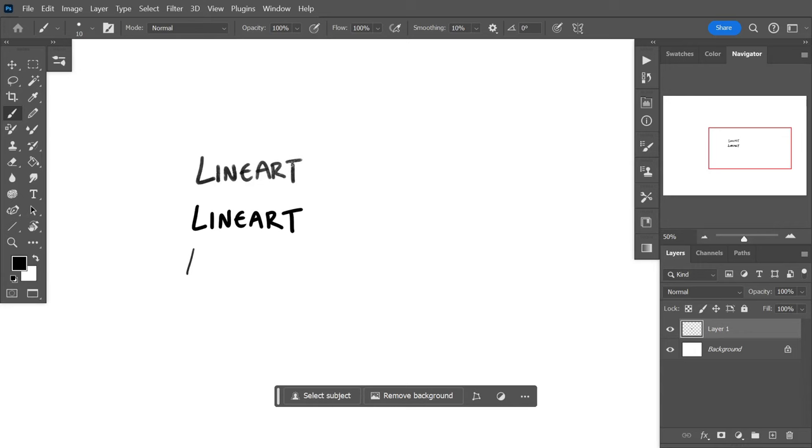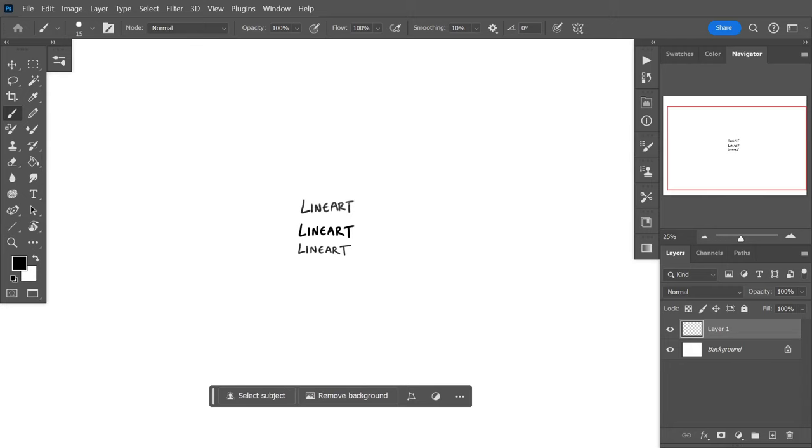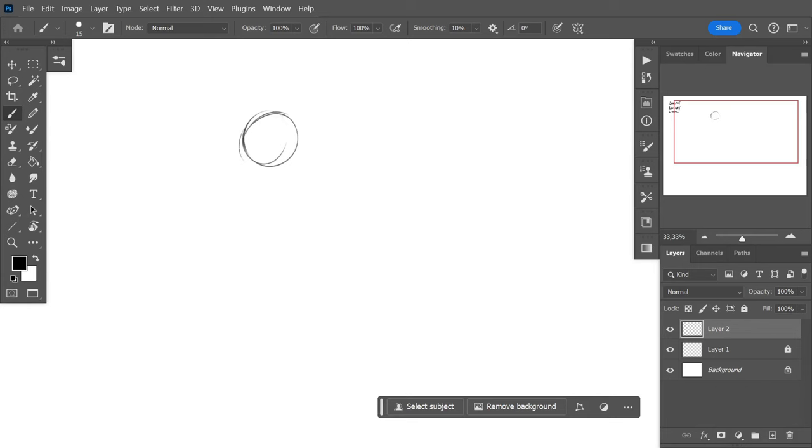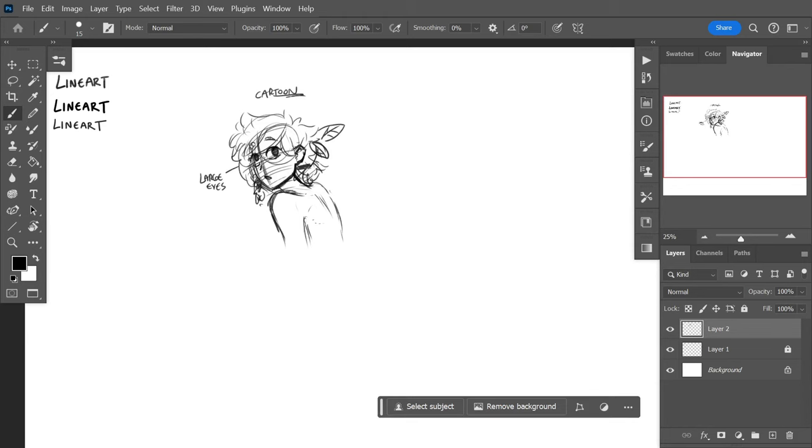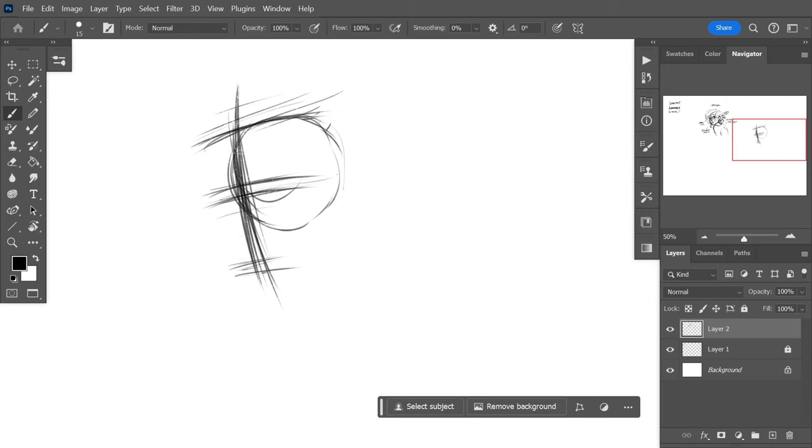The second brush I used is just the hard general brush that comes pre-made with Photoshop. The third is very similar to the pencil brush — almost exactly the same — except it doesn't have that texture that makes it a pencil, so it's more like a grease brush you'd find in Blender. I predominantly wanted to play with just the pencil brush, since it's the one I use most often and really love for Immortal, to see if I could create the comic using only that.